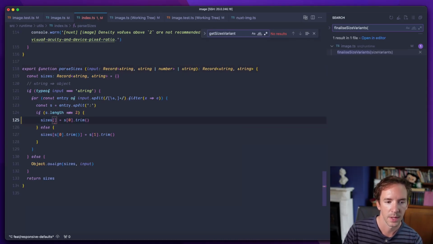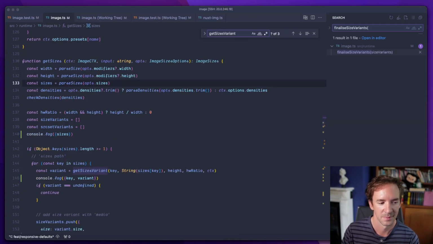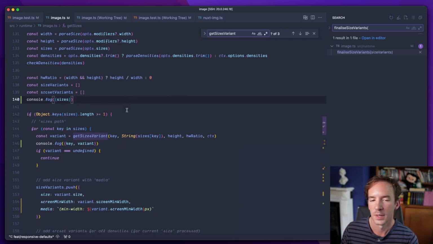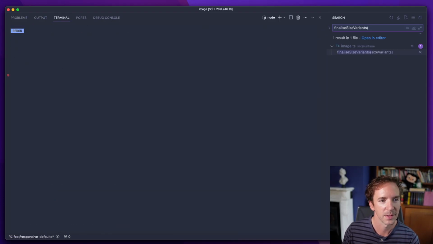Instead, what we can do is say 1 pixel. That might actually work. Let's see what has that done.